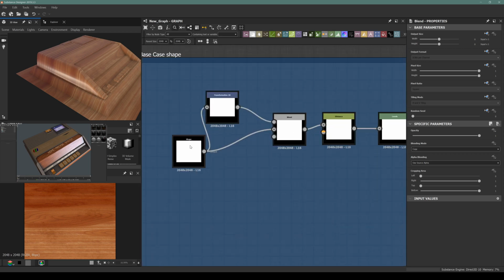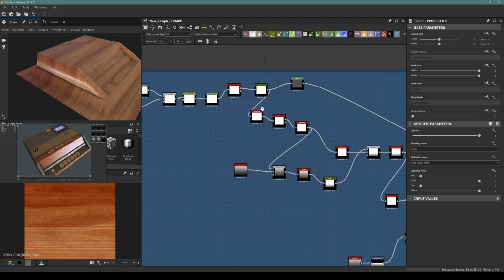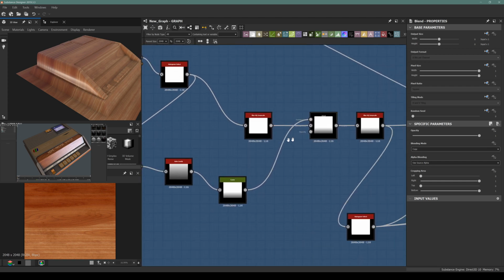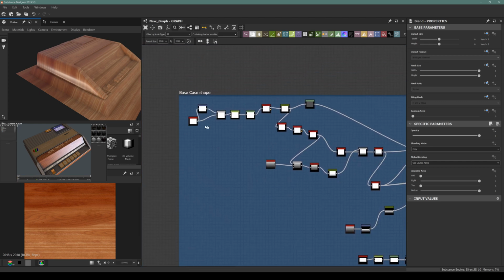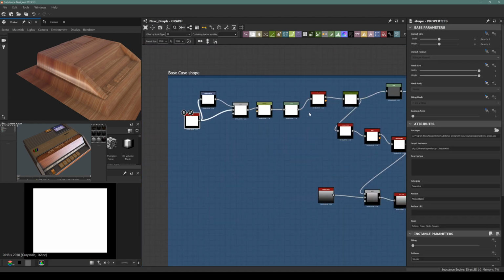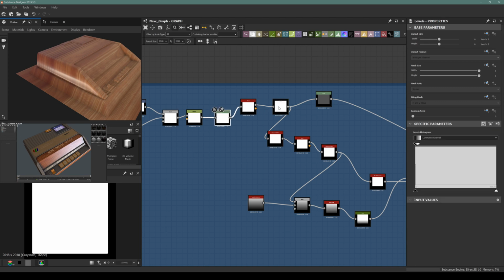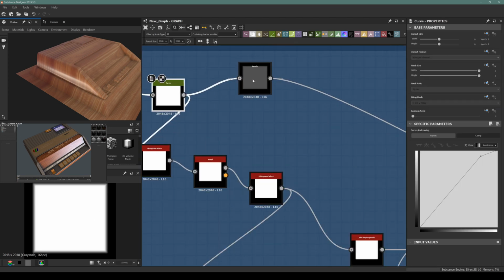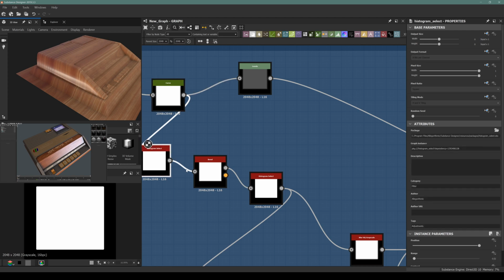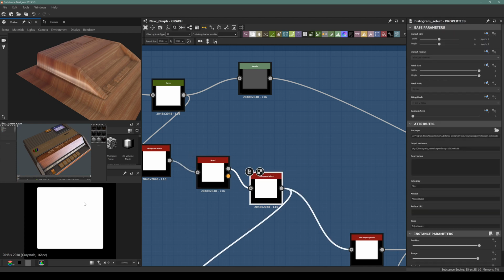So I am going back to the starting point that we have created, the bottom layer. So it will be this area. We have smoothed it like this. Use histogram select and bevel it once again.